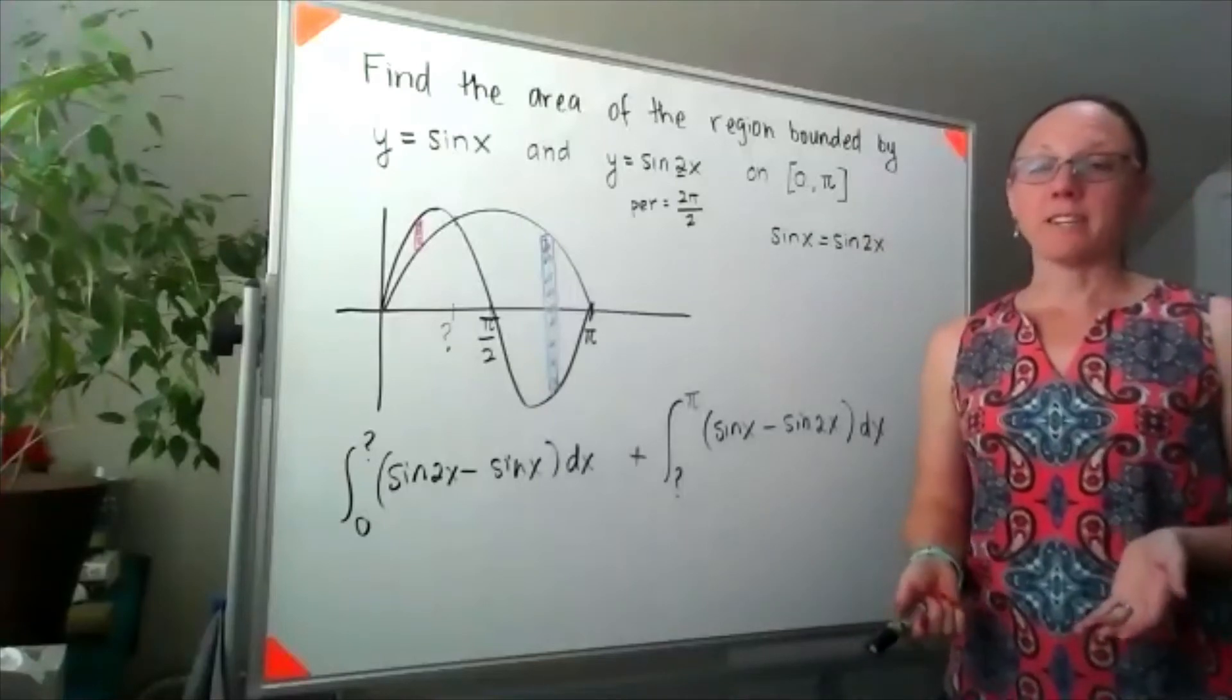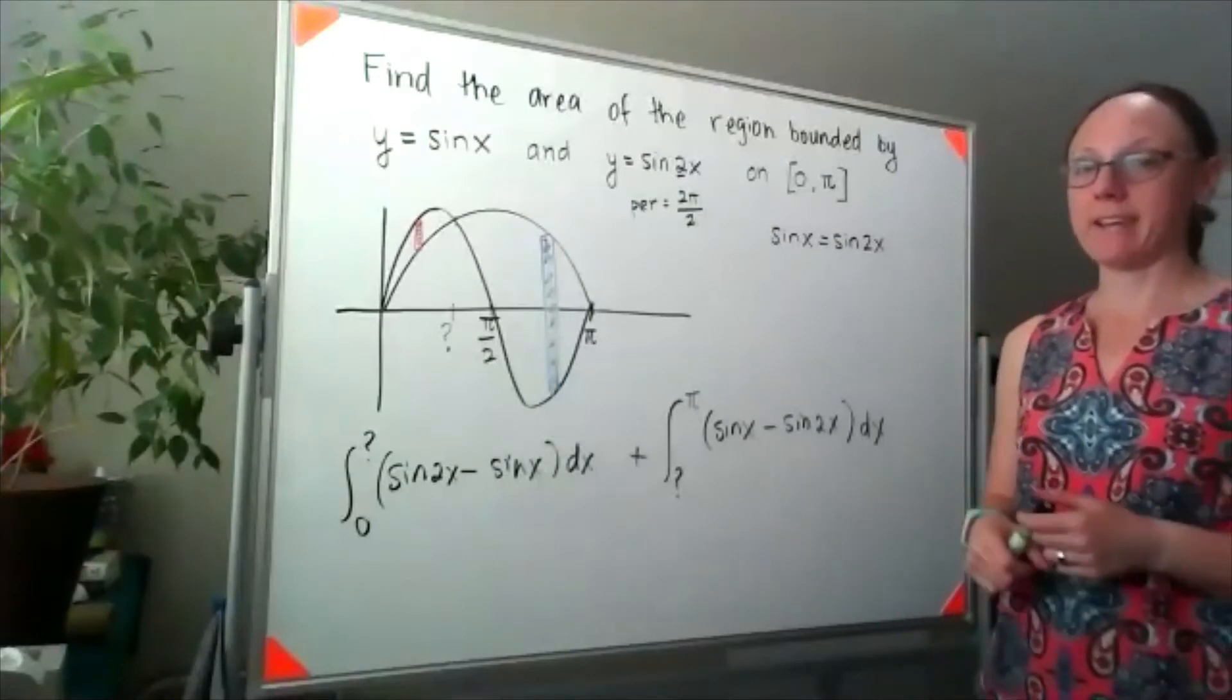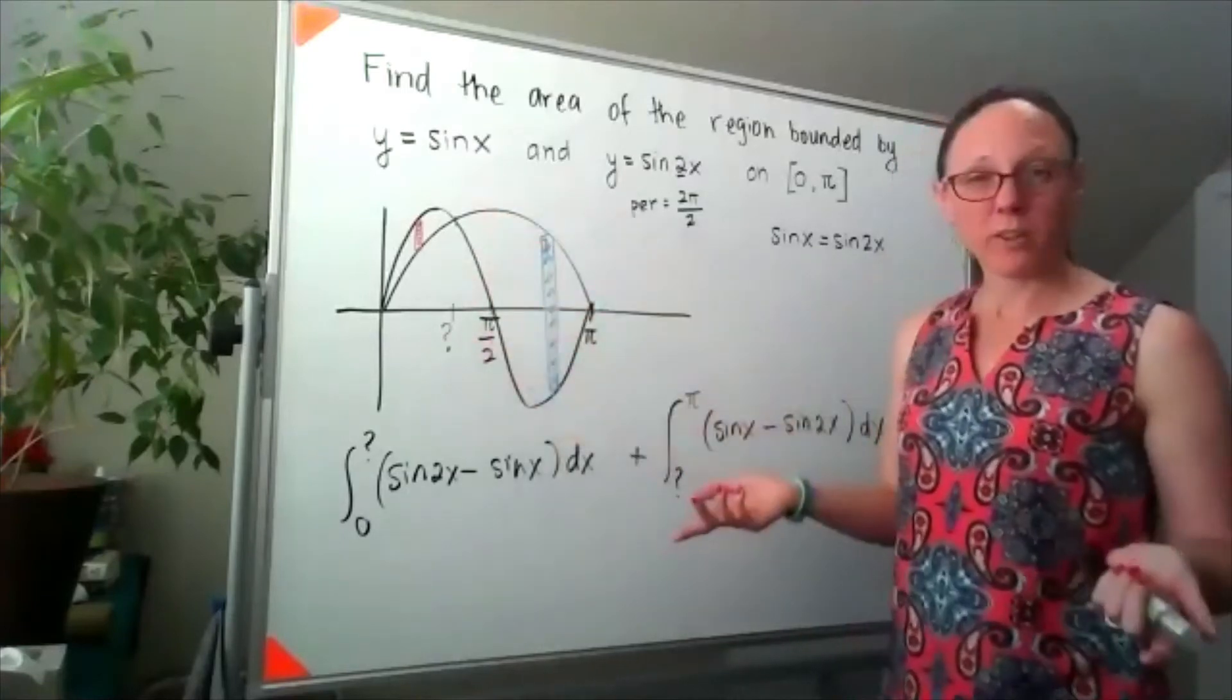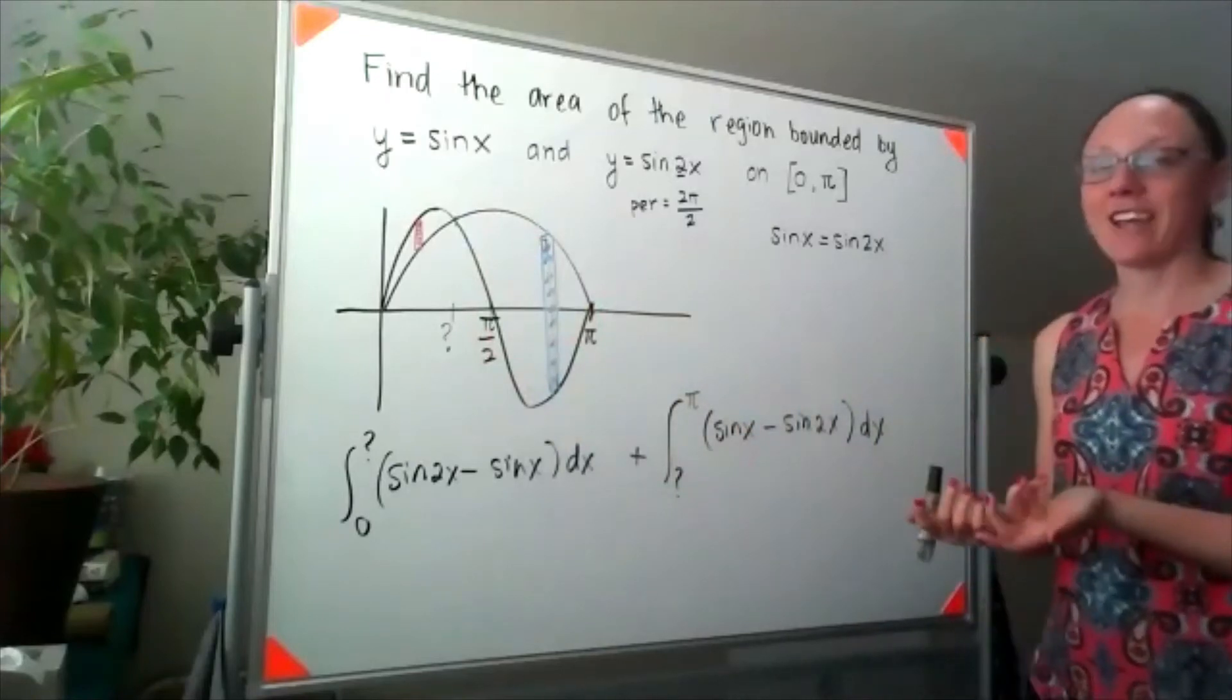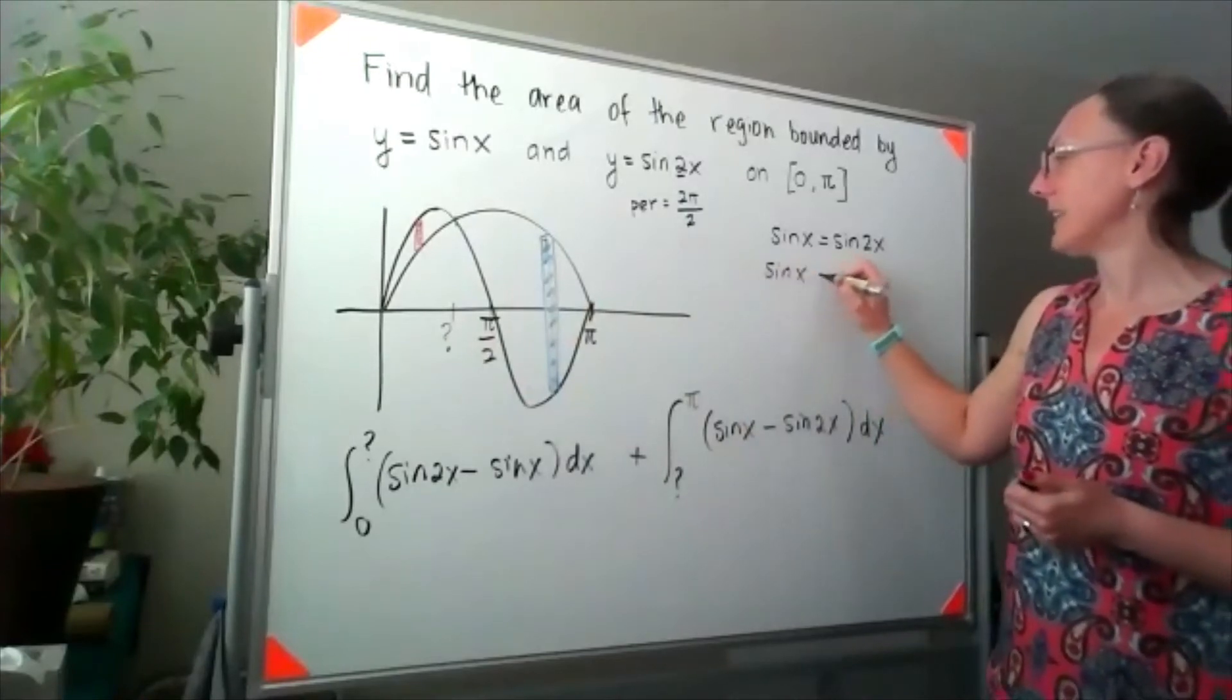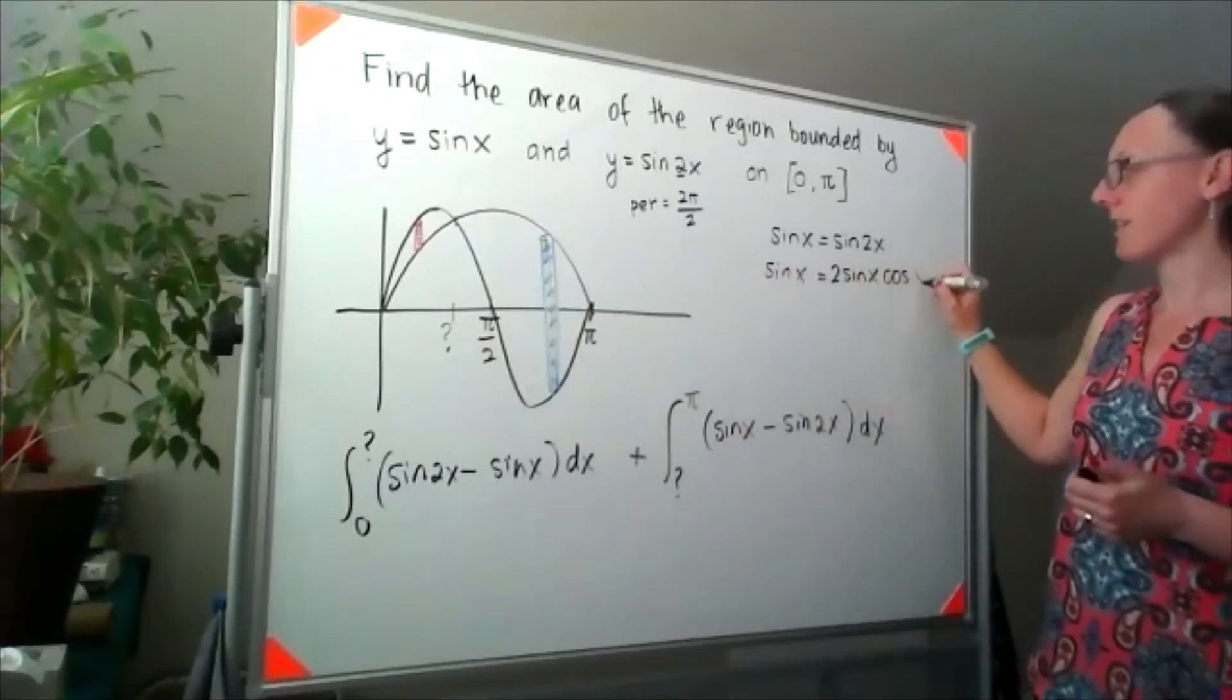While I don't think it's important to memorize all of the possible trig identities, I do think that there are a few that come in handy. Also, if you're working on your homework in Desmos, you could probably zoom in and figure out what that was, or you'd have the trig identities on hand. Sine of 2x is a nice one: sine of 2x equals 2 sine x cosine x.